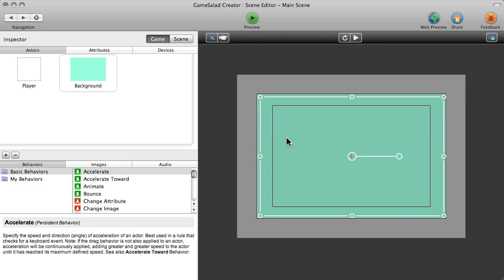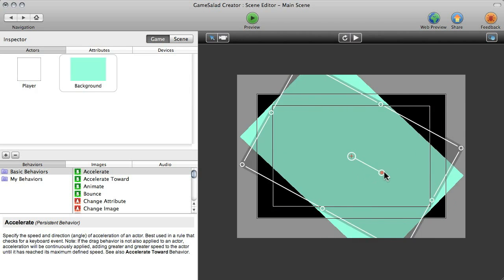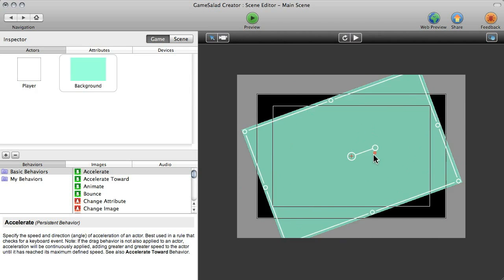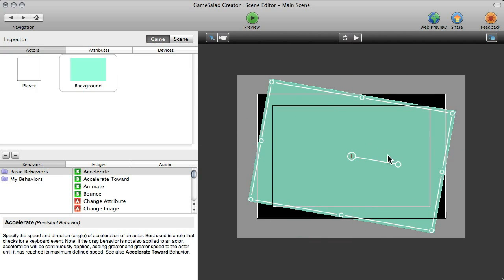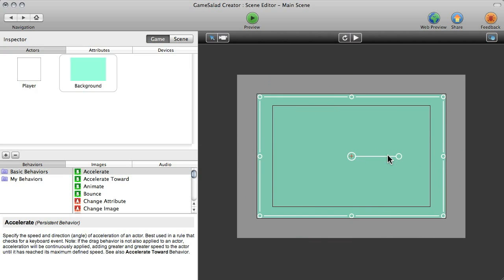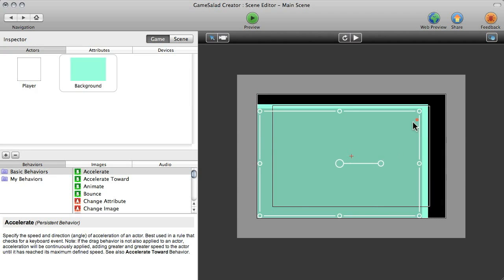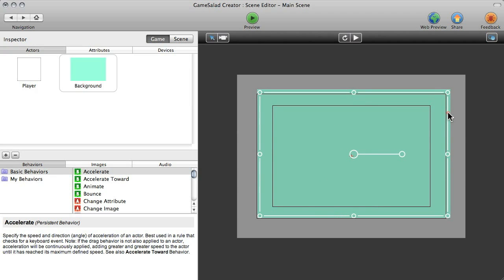Another feature that we've added to GameSalad, in addition to that reordering I showed you, is the ability to nudge. So right now, I'm nudging my actor with the arrow keys on the keyboard. I can also rotate it here by dragging on this widget, either up or down. I can undo now in the scene by doing Command Z, and I can also constrain scaling of actors by holding down the Shift key on the keyboard. Again, I can undo that change.